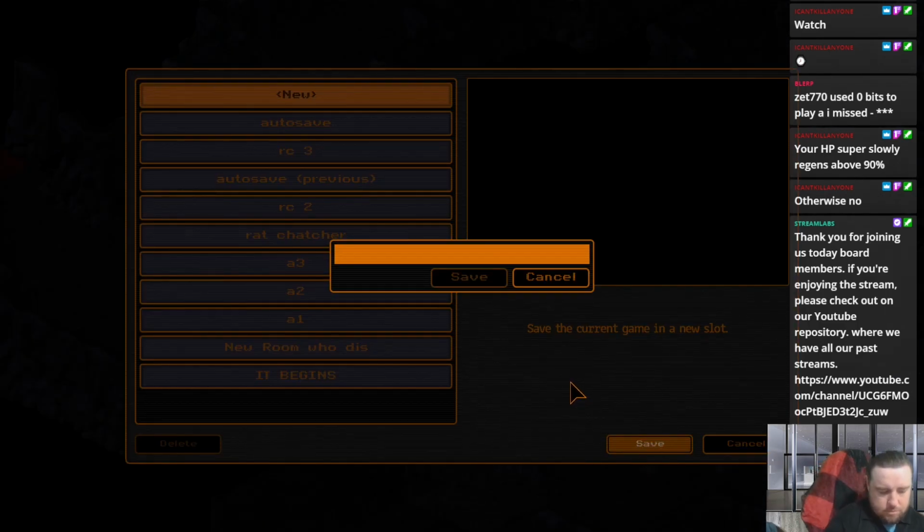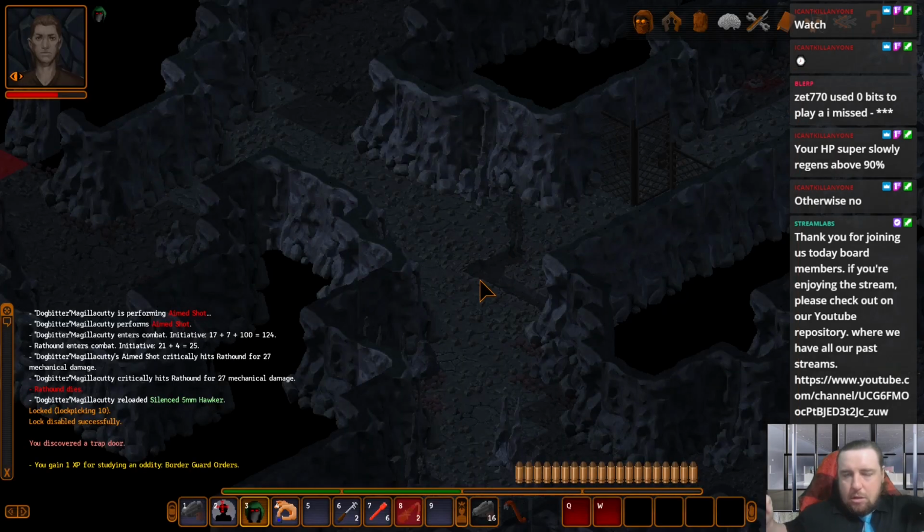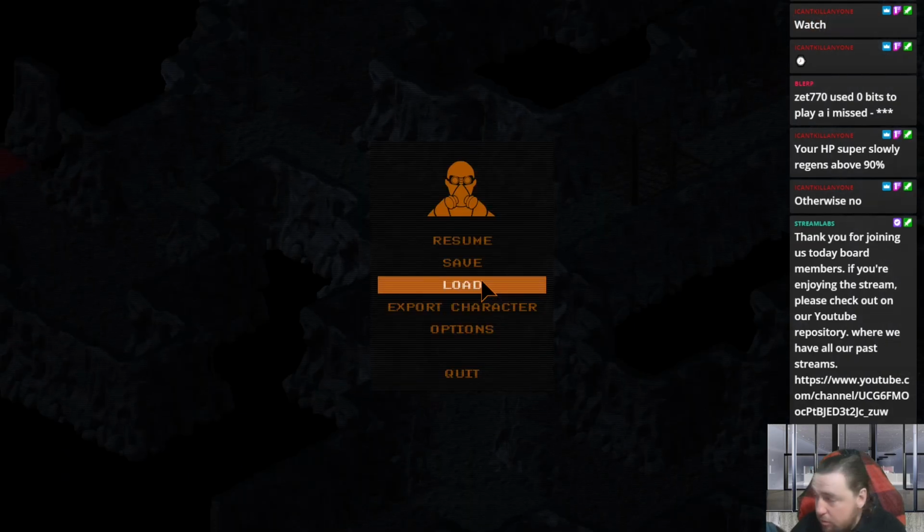Save. Okay. Alright, perfect. I think it's a good place to call it right now. We just finished up this whole area, so we can go check out those trapdoors or go back and get the Jonas quest. And I think that'll work out good for us.